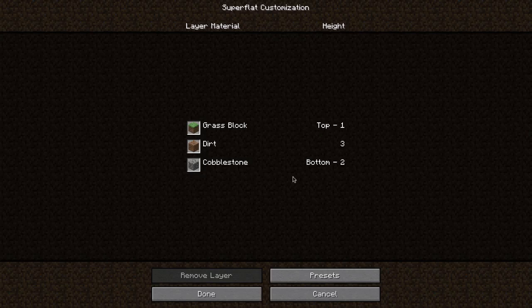There is no bedrock layer. That's what that means. So there's no bedrock layer at all. You will die if you go down further than 5 blocks. Okay, cool. So that's what that one does.